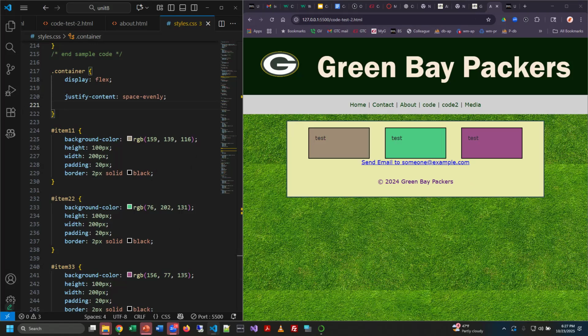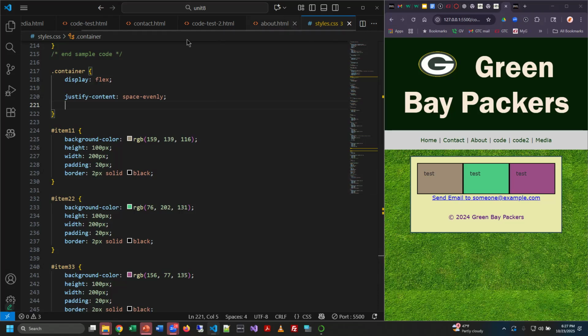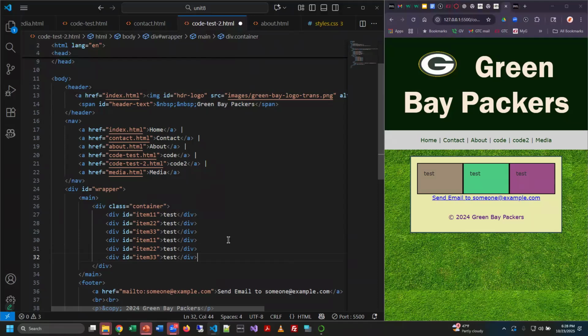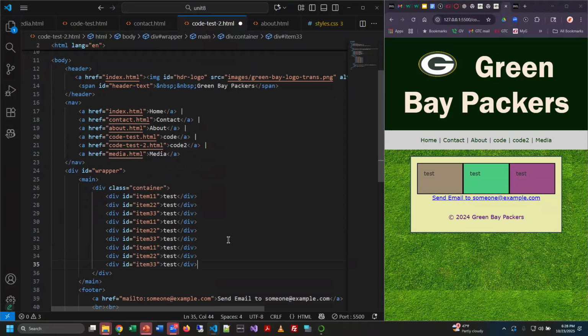The other thing that we could do that I think is kind of interesting is, what if in my code file, and I'm going to readjust this, I took some of these containers and added some more of them. Okay, just to kind of confuse things.